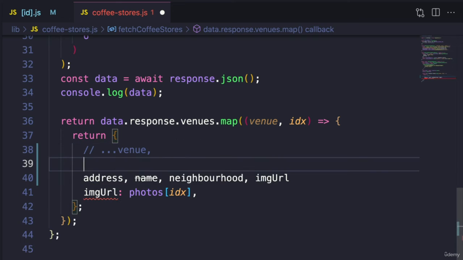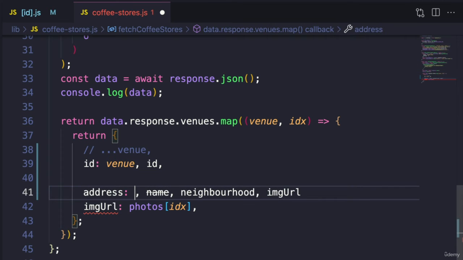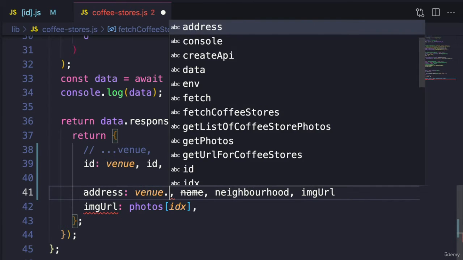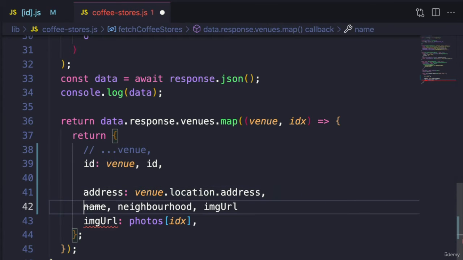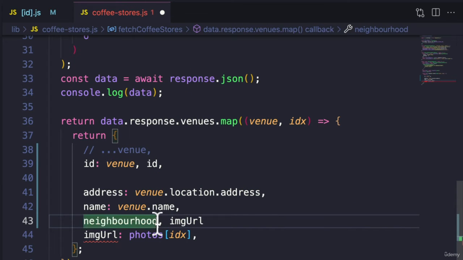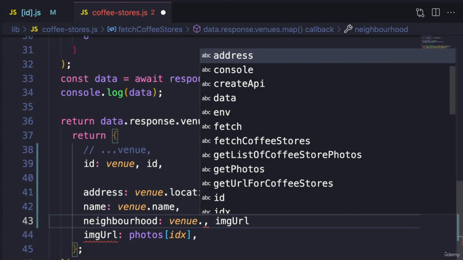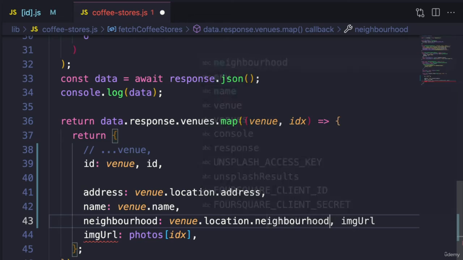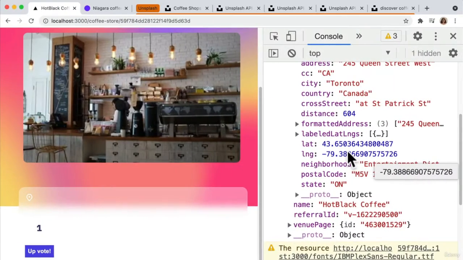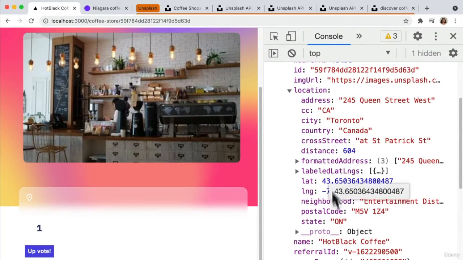Now we can say that ID is venue.id, right? Then we can say address is actually venue.location.address, right? Then name would be venue.name. For neighborhood, it would be location.neighborhood, right? And let's just make sure that's what it's spelled as.